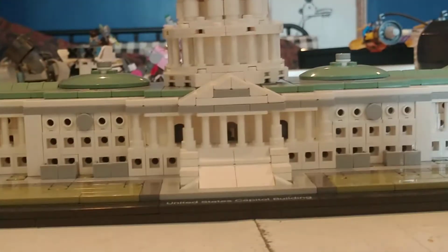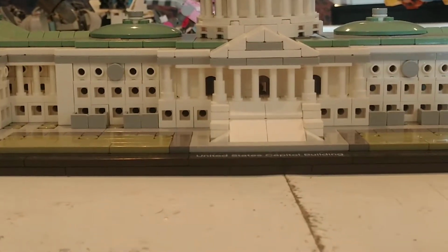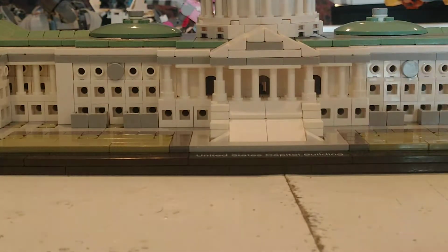And sorry if that sounded like I was shouting. I don't know if my mic would pick it up right or not. But anyway, so we're going to look at this thing.